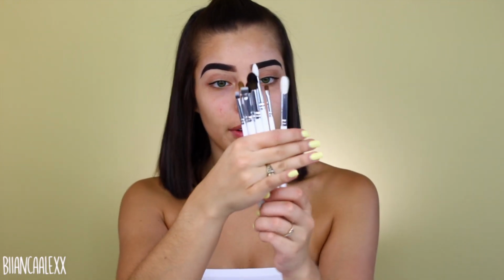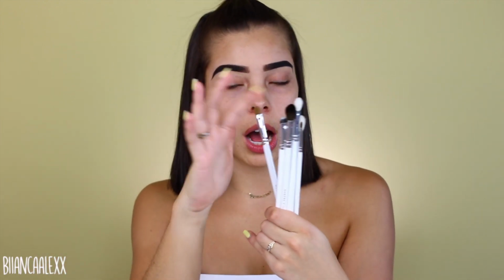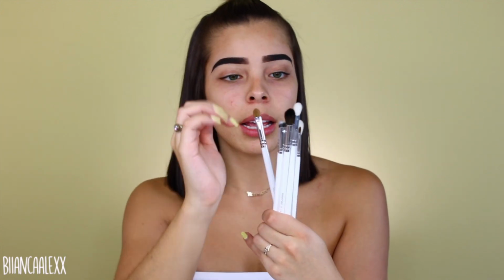First of all, I love how she did the white. So pleasantly aesthetic with the silver. I love how all of the brushes kind of have their own color to them. Like some of them are white, some of them are black, some of them are brown, some of them are both. Like I just like that. I don't like my brushes to all be one color. I'm super weird about that.